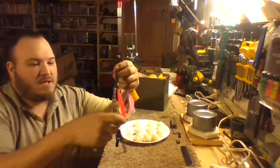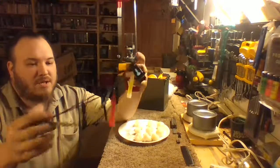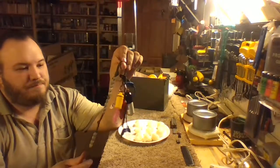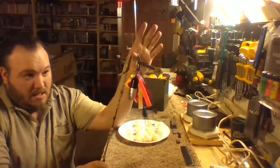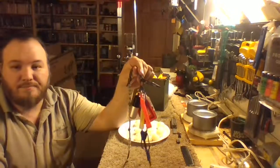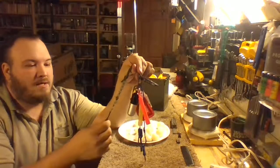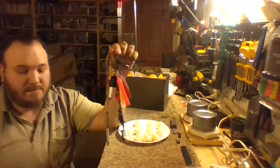So pace beads, fire starting, light, tools, more tools, even more tools. Literally the Ranger beads took me longer than putting the rest of this together, because this stuff was laying out on my workbench here, my reloading bench. So, ideas.